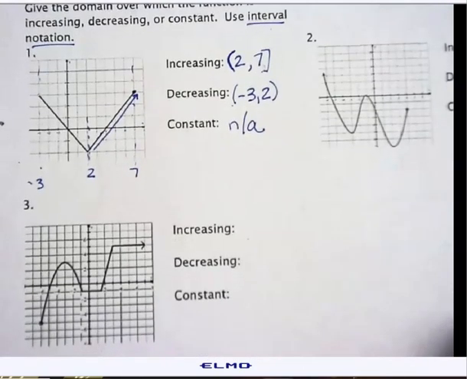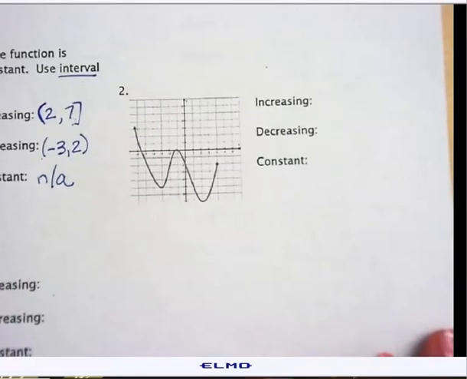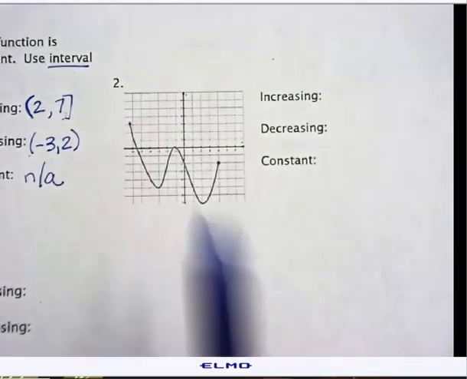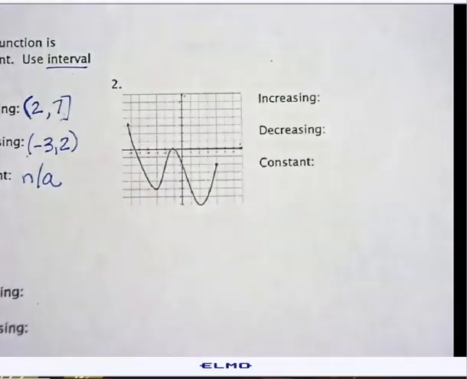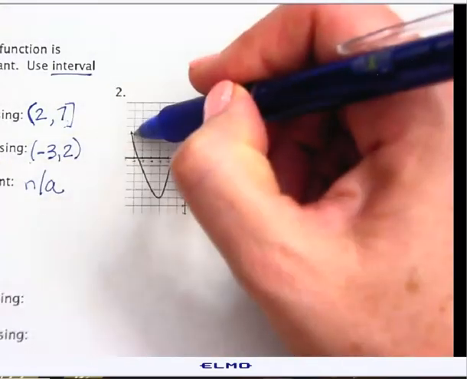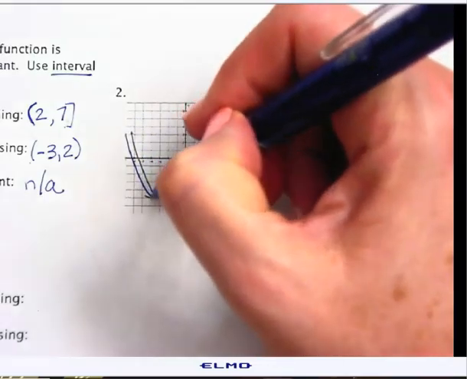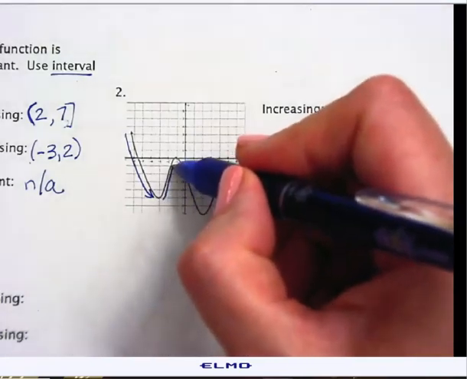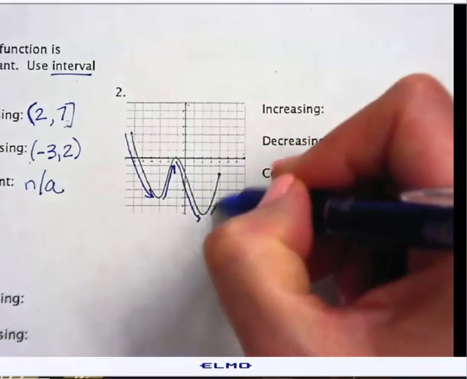So I want you to pause. Well, actually, let me talk about number 2 first. So in this problem, there are multiple increasing and multiple decreasing sections. So remember, we're going from left to right on our domain. So think about it as a roller coaster that starts at the left. So if you're starting this roller coaster, air quotes, you're going down here. That's a decreasing section. Then you change direction and go up here. Then you begin decreasing again to here, and then you increase to here.